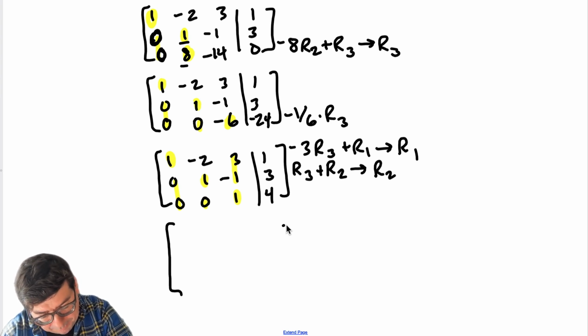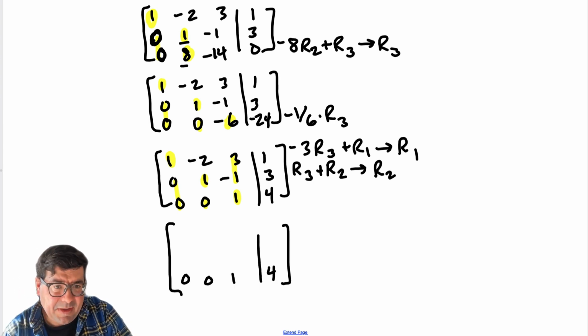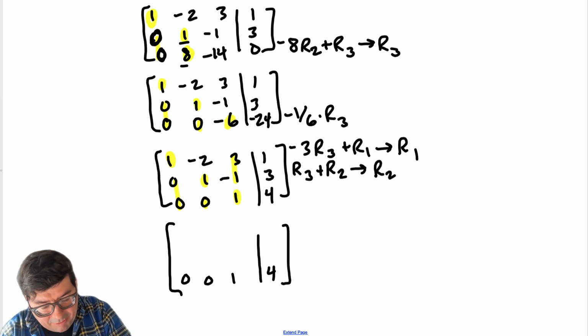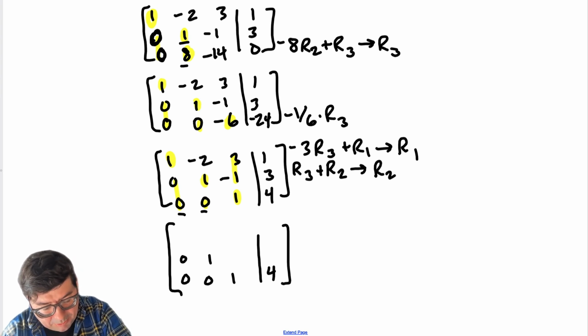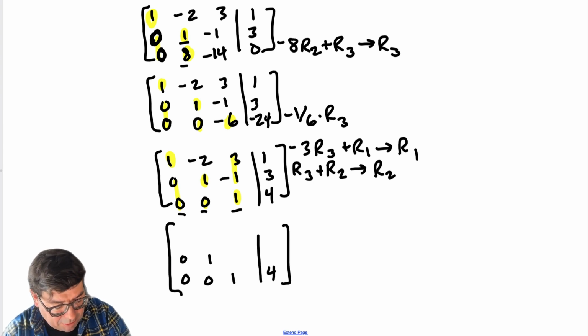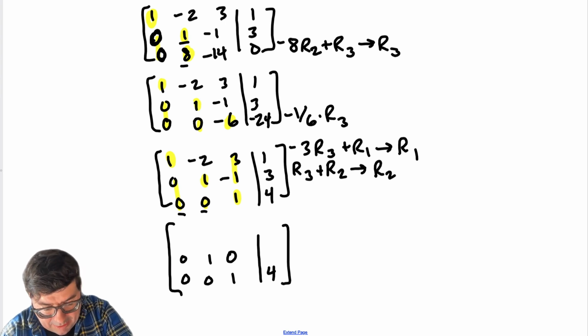Okay, let's write this out. In this case, I'm going to write the last row first because that's the one we're not changing. That's essentially finished because we have a 1 and everything else is 0 in that row. So above it, what's going to happen? Well, these zeros are not going to change anything above it. That's why they're there. That's the strategy. So we still have 0, 1. The only computation is to do 1 plus -1 for the coefficients. We get 0. And then 4 plus 3, which is 7.